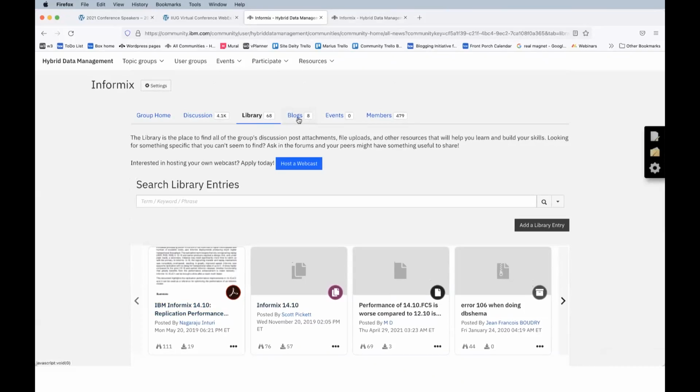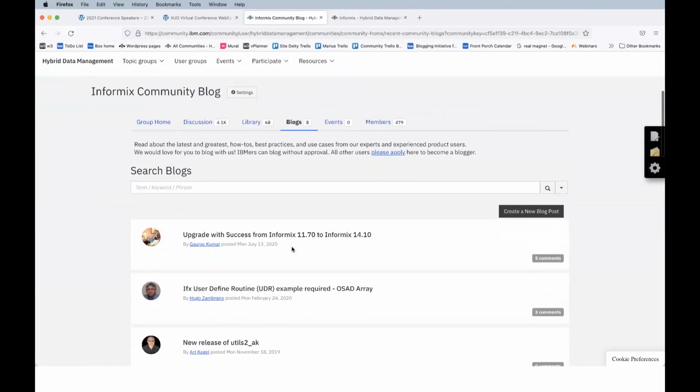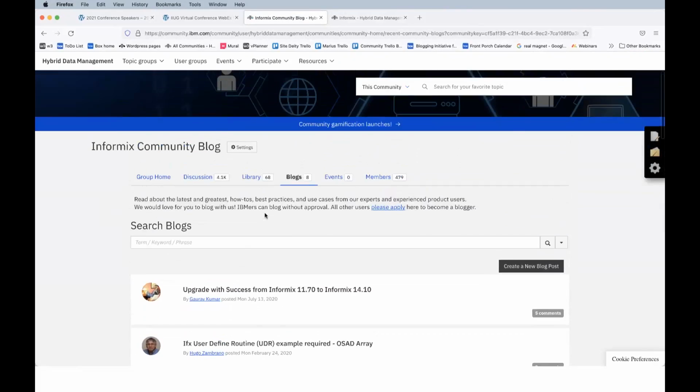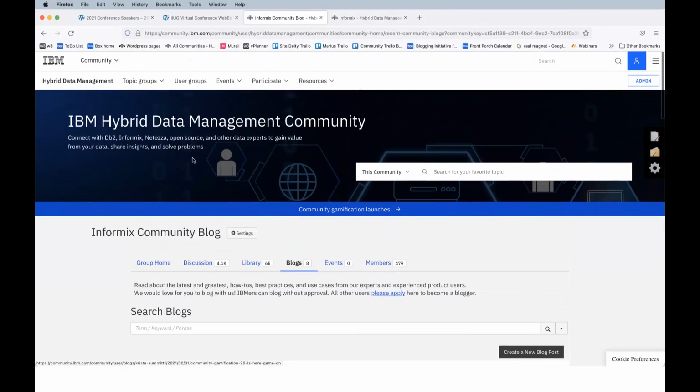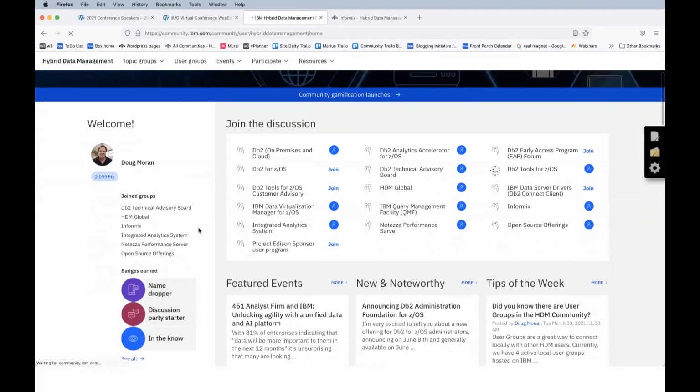And the final content area are the blogs, which is something that I also happen to oversee for the community. These are your typical blogging content. And one thing about the blogs that I want to bring to people's attention is when you post blogs, we can promote those on both the data management homepage and on the community front porch if you work with one of the community leaders.